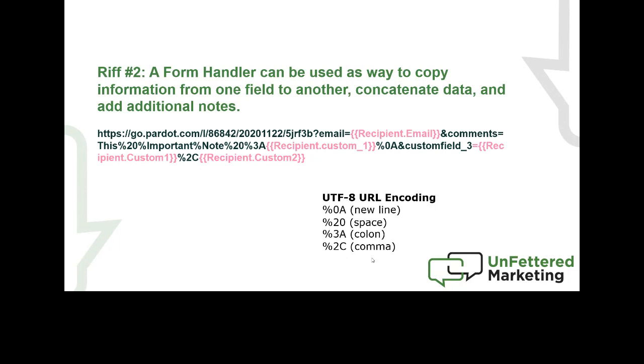Some characters are reserved, so you have to use this encoding to render things like spaces, colons, and commas. You can also use %0a to kick a new line in, which does a really nice job of organizing comments inside of Salesforce. You can kick a new line at the end of that comments field so they don't run together, which is a super nice way to handle this kind of thing. That helps to keep your comments field tidy in Salesforce as well.